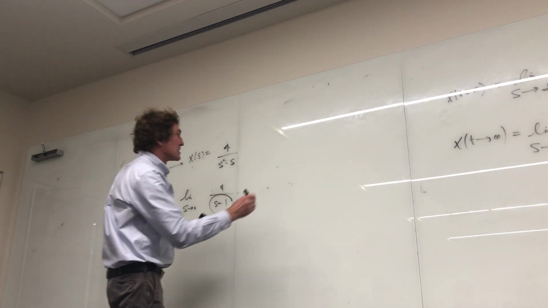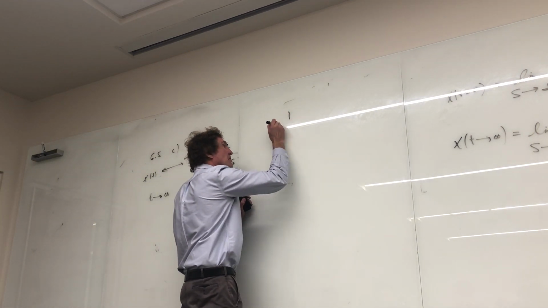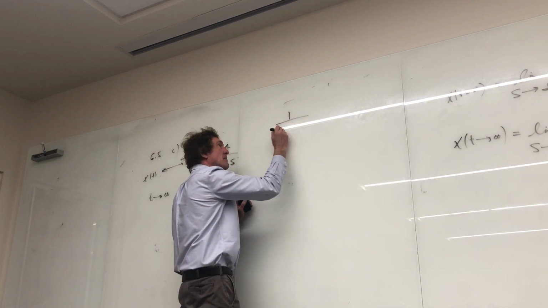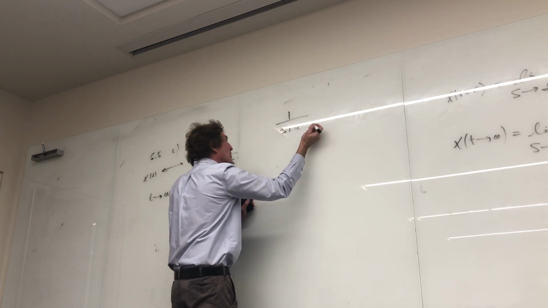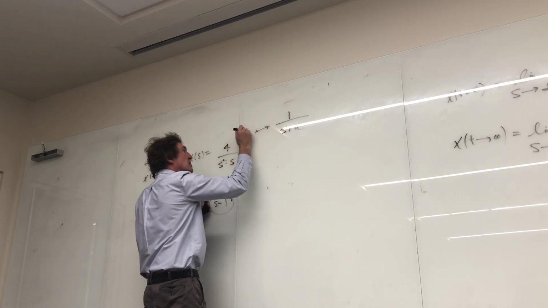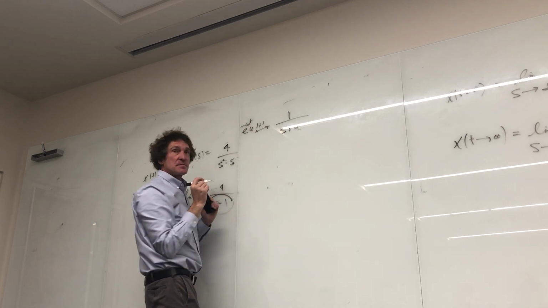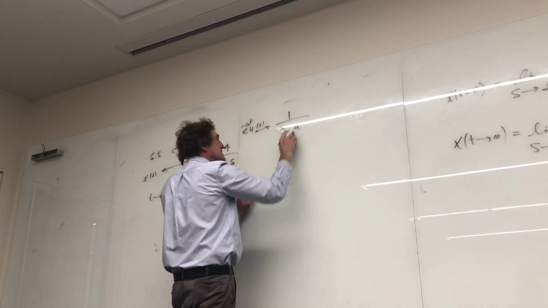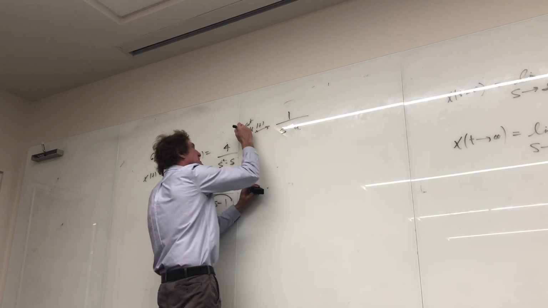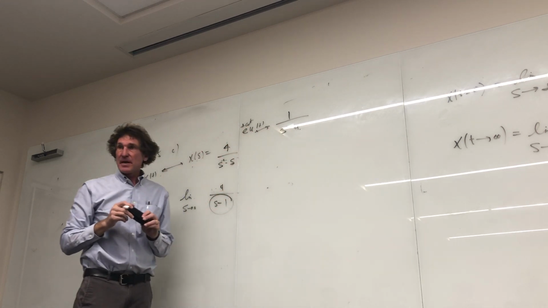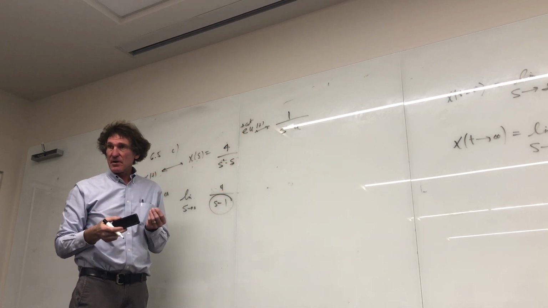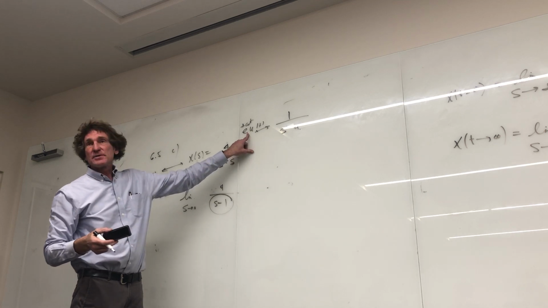Now I'll just show you this in a second. If I take a look at this, first the transform. If I have s plus a, and I want to go back to the time domain, I know it's e to the minus at times u of t. Correct, class? Mm-hmm. Well, if it's s minus a, then this becomes plus. If a is a positive constant, all right? Now what happens to that value as t goes to infinity?